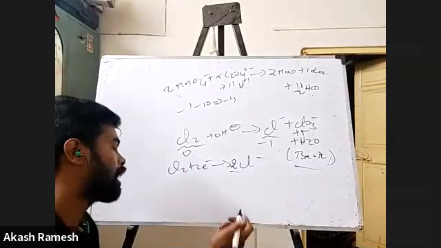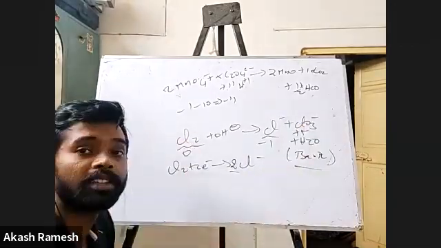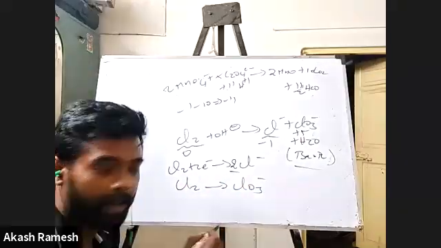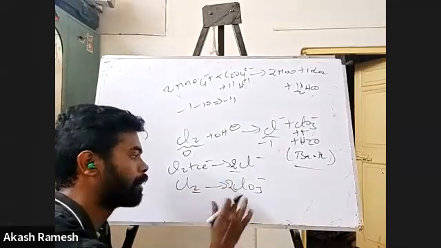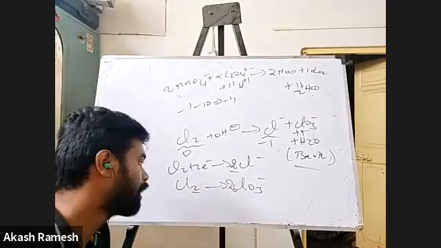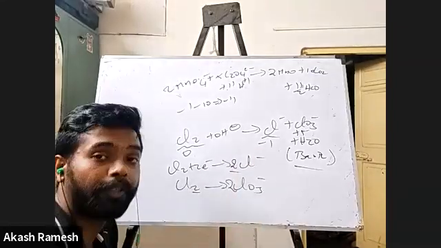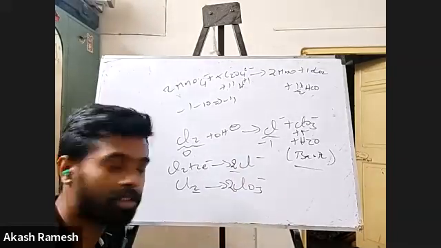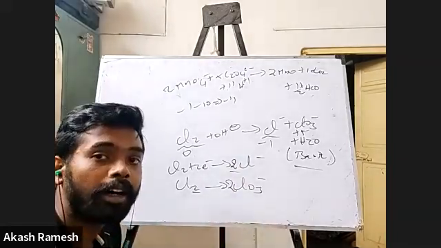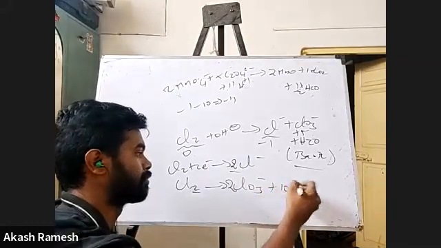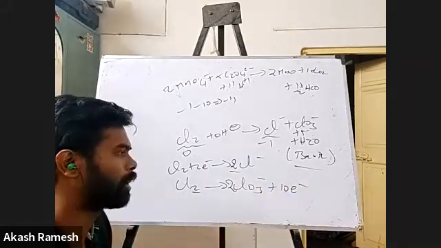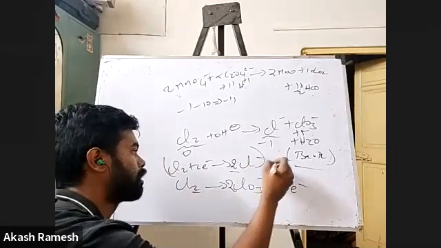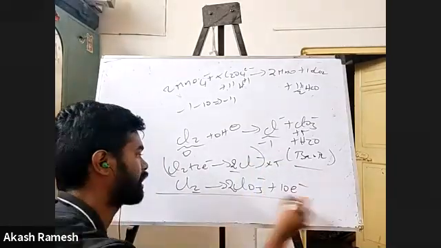Done. Right. The next half reaction, Cl2 becomes ClO3 minus. Again, one chlorine atom will not help, so put two chlorine atoms here. Right. Now you see here it is 0 to +5. That is for one chlorine atom. So for one chlorine atom, 5 electrons lost. For two chlorine atoms it is definitely going to be 10 electrons. Okay. Then the only thing you have to do is make sure that the number of electrons lost and gained are equal. So the easiest way you can do is multiply this by 5. Right, and you add the reactions.